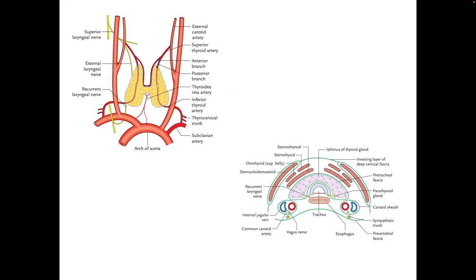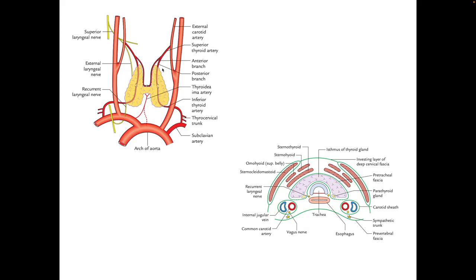Anterior border, this becomes the anterior border. This is the anterior border. So the anterior border of the gland is thin. It is accompanied by the anterior branch of the superior thyroid artery, which means that the superior thyroid artery divides at the apex into two, anterior and the posterior branch. The anterior branch goes along the anterior border and the posterior branch goes along the posterior border.